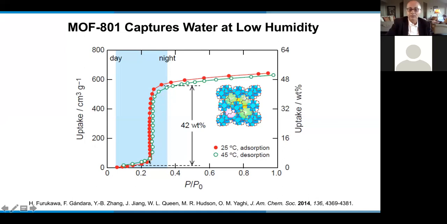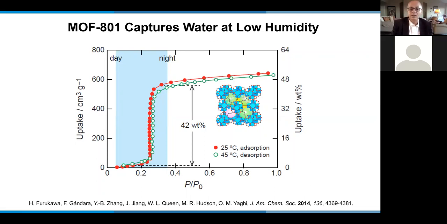One, you can extract water from air at low humidity. Fantastic. Two, using the step approach, we knew that this must be a cooperative interaction because of the shape of the isotherm, but also that we would have the maximum amount of, let's say, working capacity. And three, I can get the water out by heating at mild temperatures that sometimes you see in the desert in the summer.